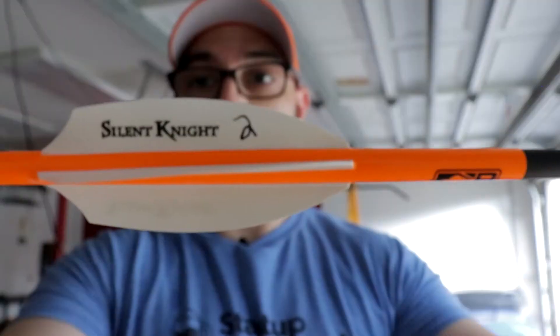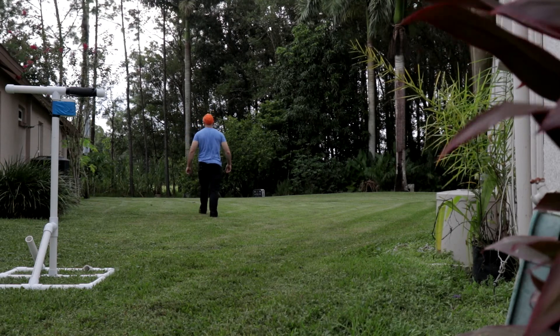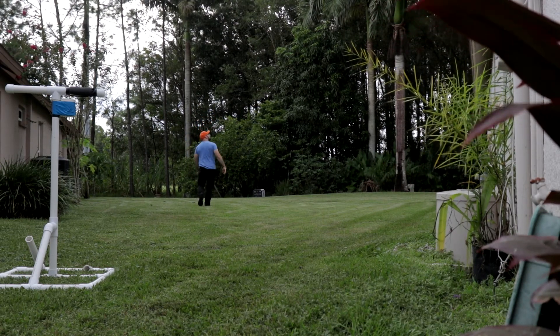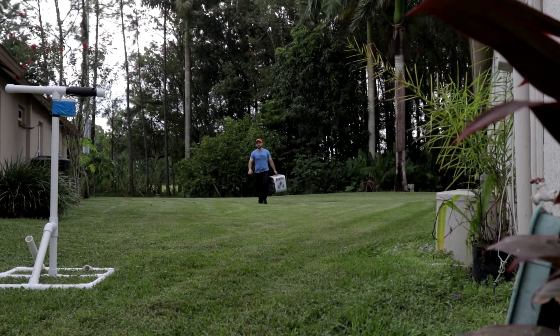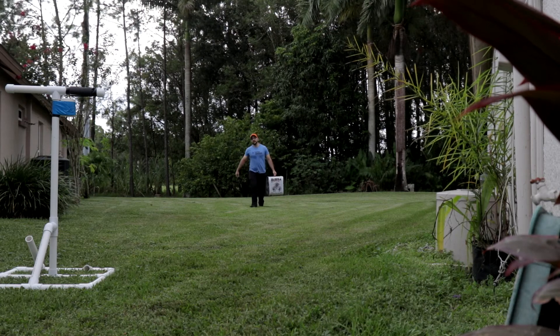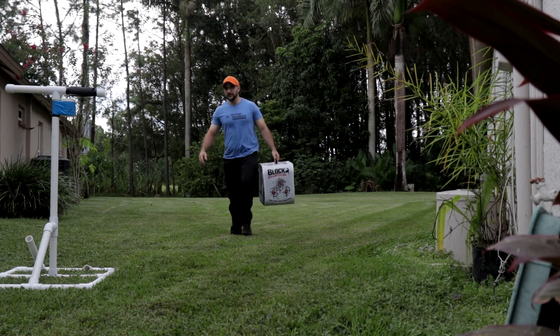Arrow number two — I think that's good. It's gonna rain again so this is not going to happen again until later tomorrow. Welcome to Florida — rains every day, great for fishing, horrible for hunting. You can see how much darker it's gotten. Up to category three we don't even blink an eye — category four or higher is when we start thinking about evacuating. It's kind of serious, especially if you're by the flood zone or by the seaside.